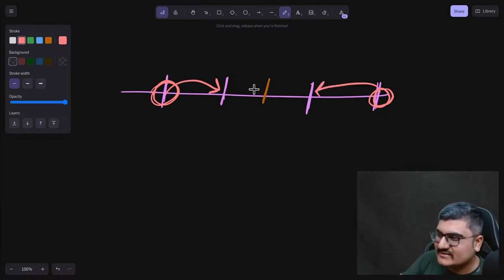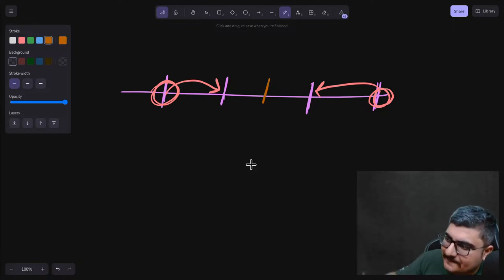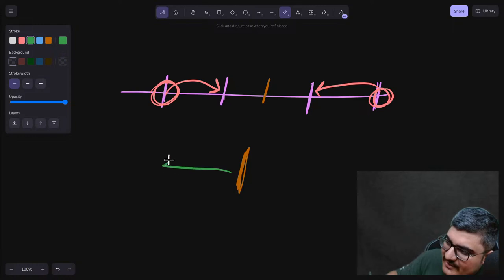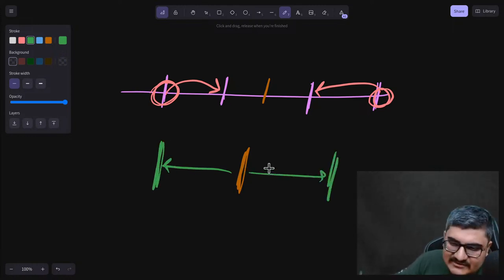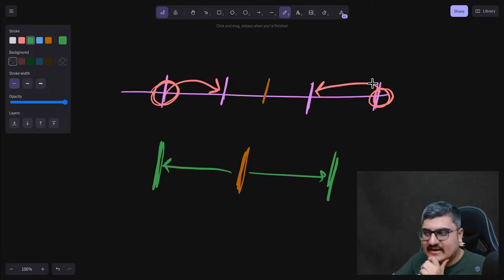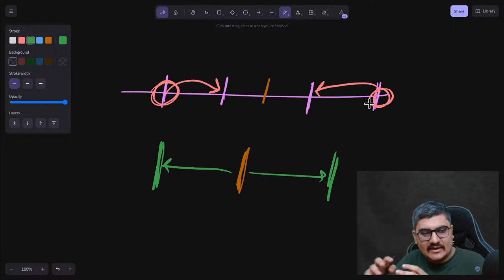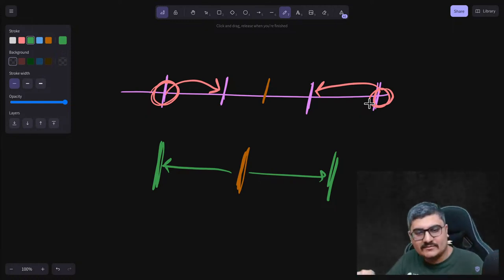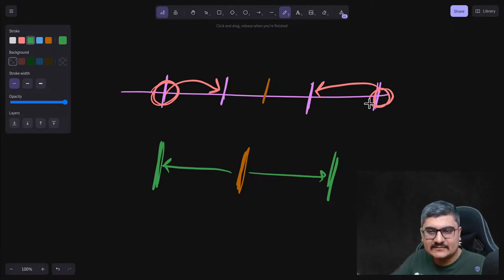So what you can see is that for the new point you add, there can be only one point which is less than it, and there can be only one point which is greater than it. And essentially this was the idea for this problem. We should insert the new point at a place such that there is at most one point which is less than it and at most one point which is greater than it.